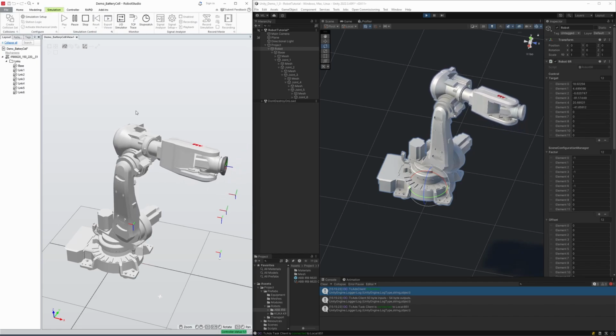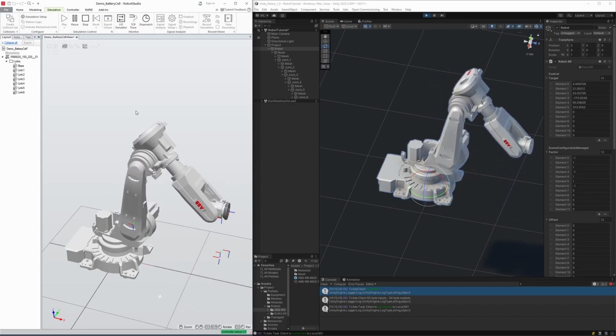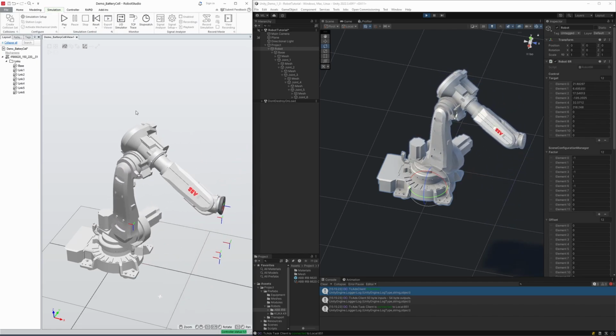Okay, so this is basically complete now. We successfully connected the Robot Studio controller using the assistant plugin to the simulation. We were mapping the axis values to visualize and simulate the movement of the robot in Unity. Of course, as you saw in the beginning, you also have access to all the other inputs and outputs of the robot interface, so you can use them to control any attachments or tools that are controlled by this interface as well.